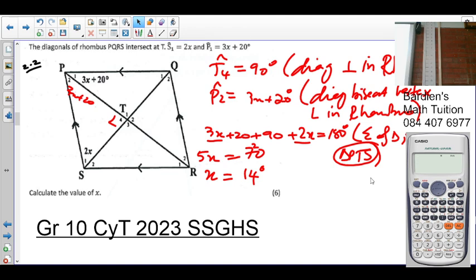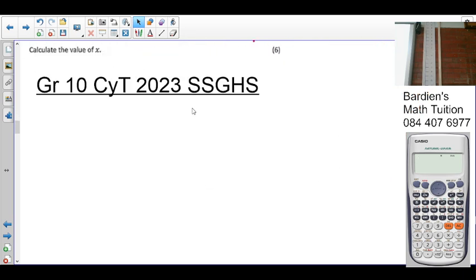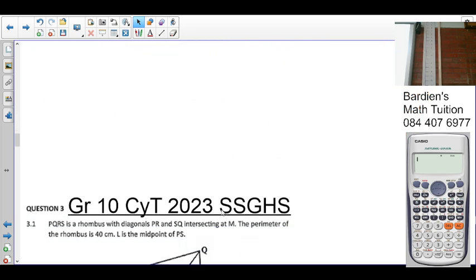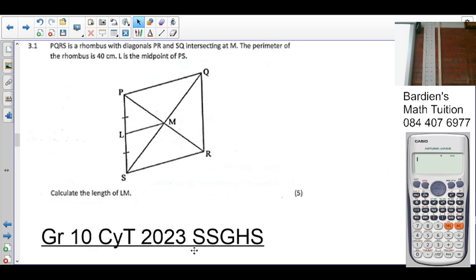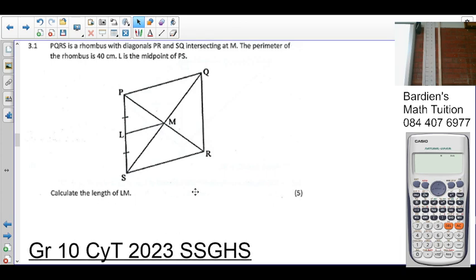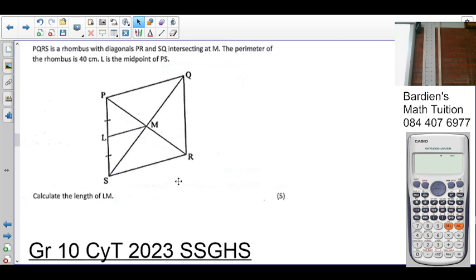So how much out of 6 marks did you get? None? No sir. I got it right, but I didn't do the next step. I put the steps around the answers. So you got the full marks? Of course not. You can't get the full marks if you left out anything. Out of 6, how much did you get? I got 2. Okay. You see, that confirms, people, that geometry is not only about getting the answer right. No? It's about your layout of your work as well, your argument.